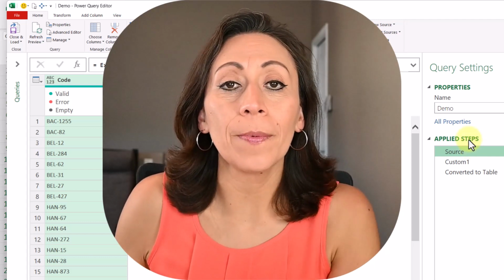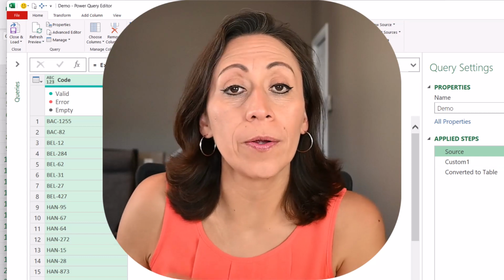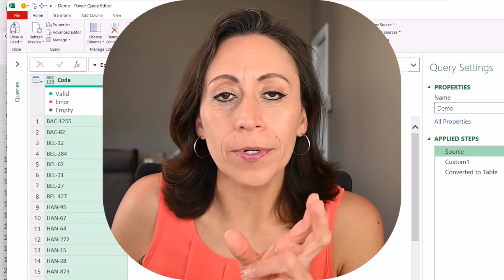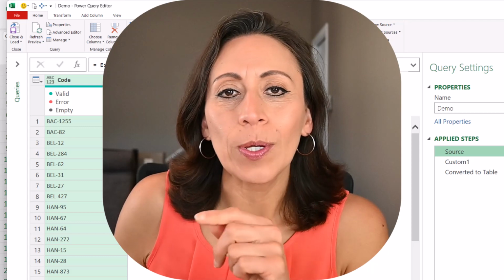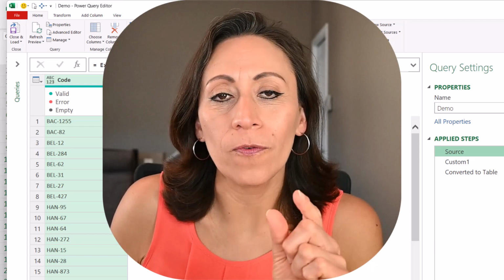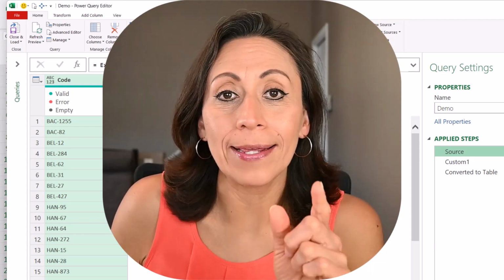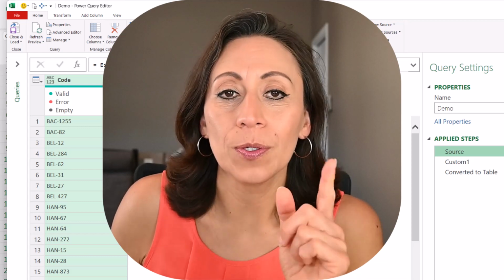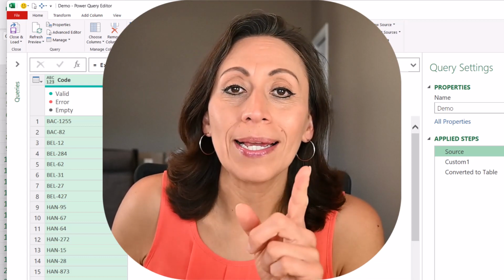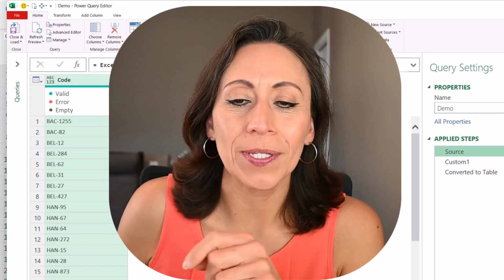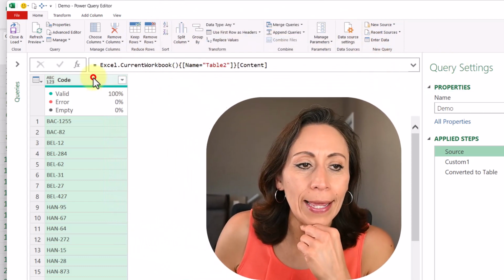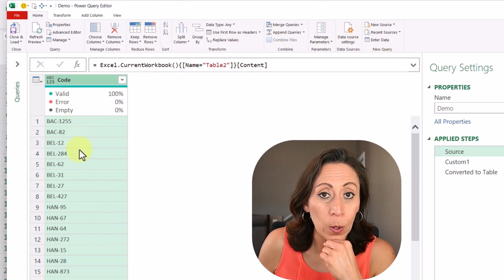My name is Alejandra Horvath and today I'm going to show you how we are going to add leading zeros to a text. Last week I showed you how to trim those leading zeros in a text. Today I'm going to show you how we can dynamically add those zeros. Here is my example. This is the code.